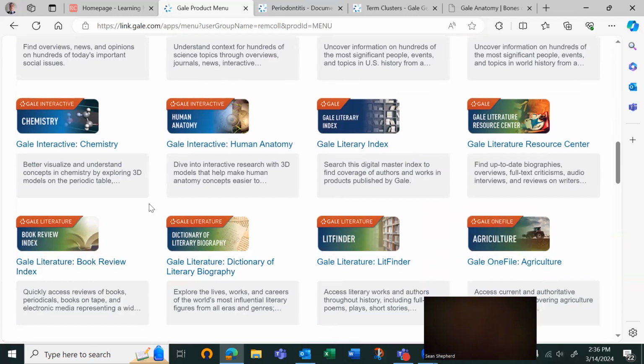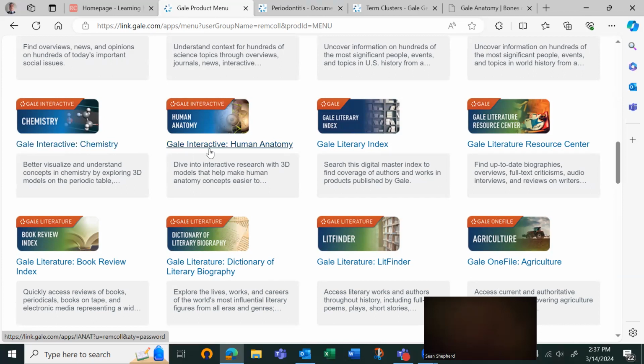I do want to show you next our 2 most fun and most popular databases are Gale Interactive Chemistry and Gale Interactive Human Anatomy. Our Gale Chemistry, this is a lot of fun. It's really cool to play around with. You can create a little virtual laboratory with your mouse and fingertips, and you can look at the elements of the periodic table and mix compounds together. You can create little virtual explosions without making a mess and no cleanup. So it can be a lot of fun to see how the elements react with one another. And you just use your mouse and drag them and combine things and separate even, and really educational.